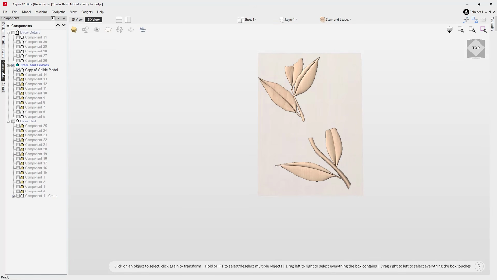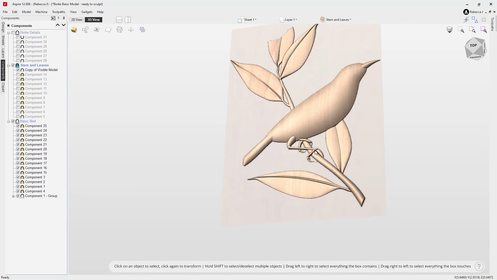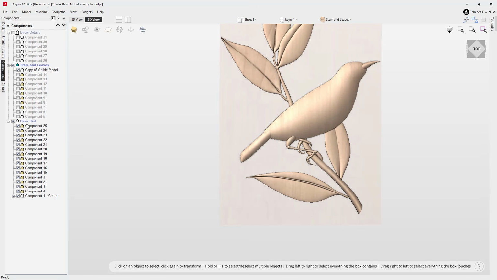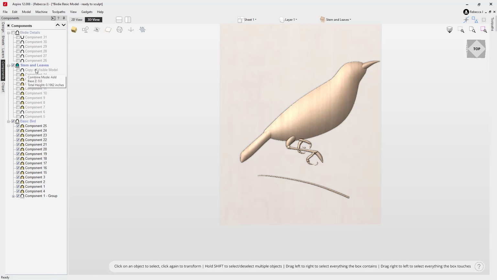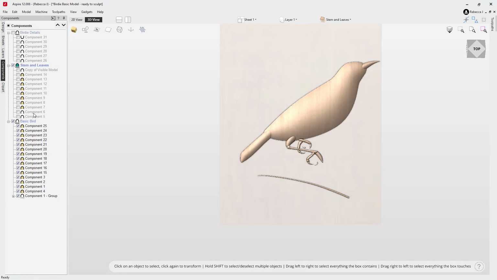Right, then let's go to our component tree and let's just switch on the basic bird model. Okay, so again for this one, I actually don't need to do anything there, but what I am going to do is undraw the stem, go back to our design tab, and then if I go back to my components, I can see I have an odd component here, so this should actually belong to this here.